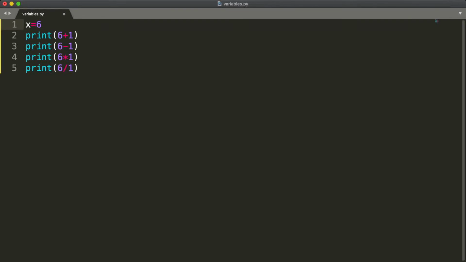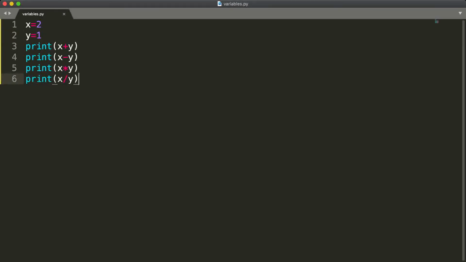So now I can just put x in all of these places, and whenever I want to change this first number, I can just change x. So let's keep this as 2 for now, just to show you that it works. And let's also change the second number to y. So y is now equal to 1. So y equals 1.